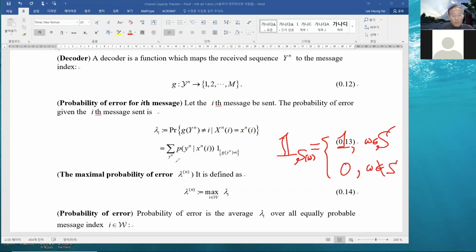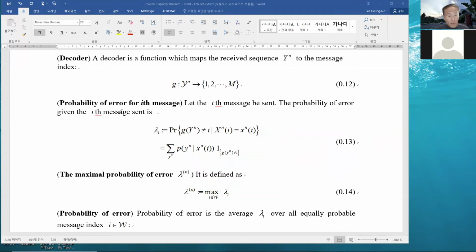So we can write this the same way that we have used this so far in this class, where yn belongs to the set of yn, such that the decision g of yn is not equal to I. Okay, we can write this way as well. So that's the explanation for the lambda I.